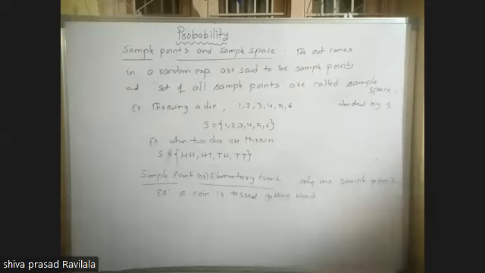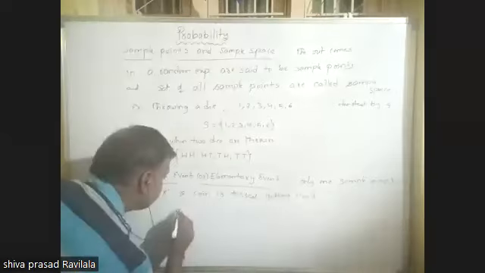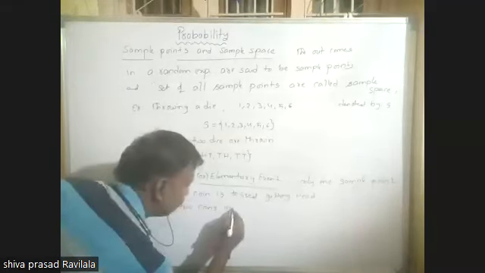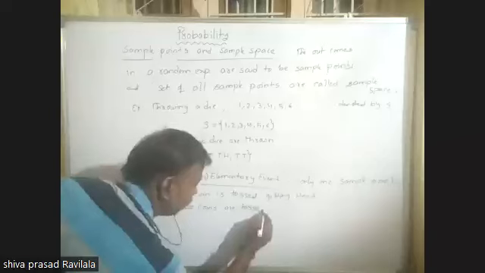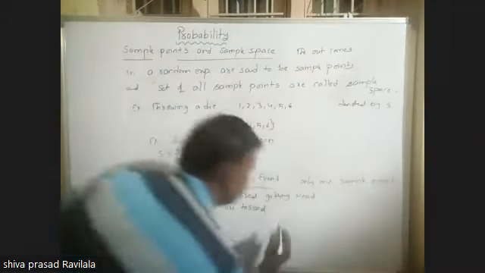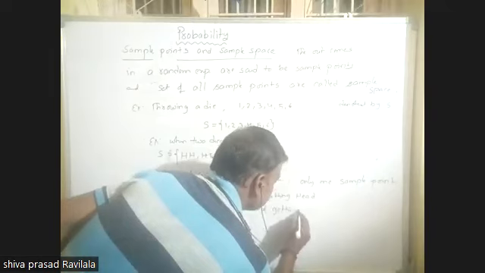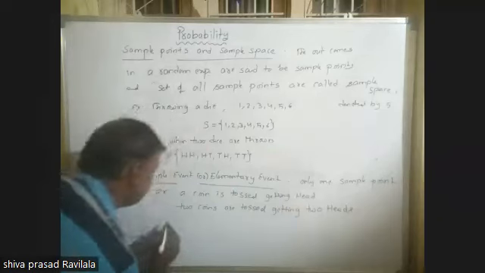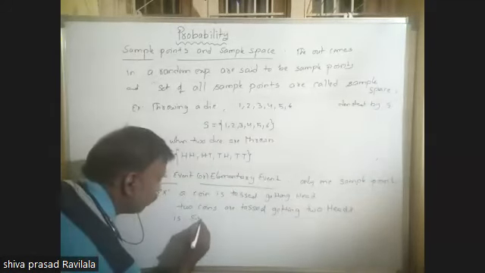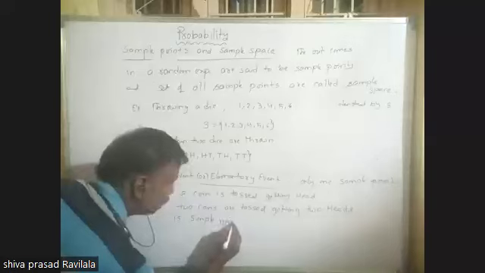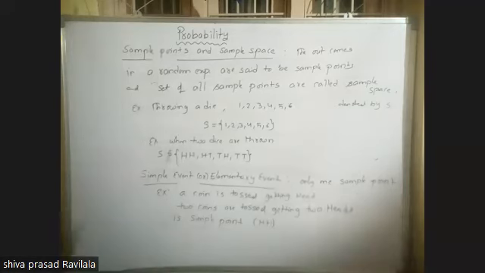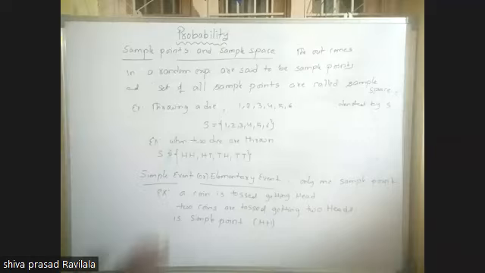When two coins are tossed, you can observe the condition, and this case is very, very important. When two coins are tossed, getting two heads is a simple point, that is head, head. When two coins are tossed, getting only one head is not a simple point. Listen this time.